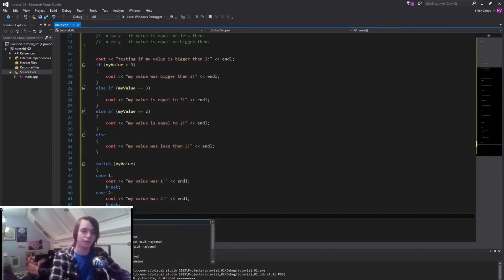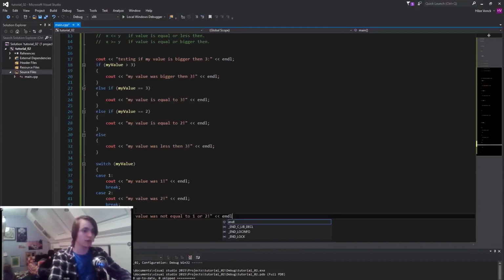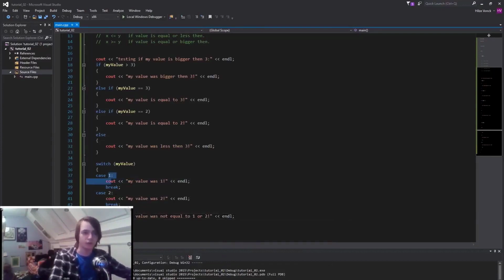And now we can type cout "my value was not equal to 1 or 2", then an endl. So basically what this will do is call the default whenever none of these cases are met. So if my value is not equal to 1 and not equal to 2, you can have as many cases as you want, up to like 1,000 different cases if you want to.